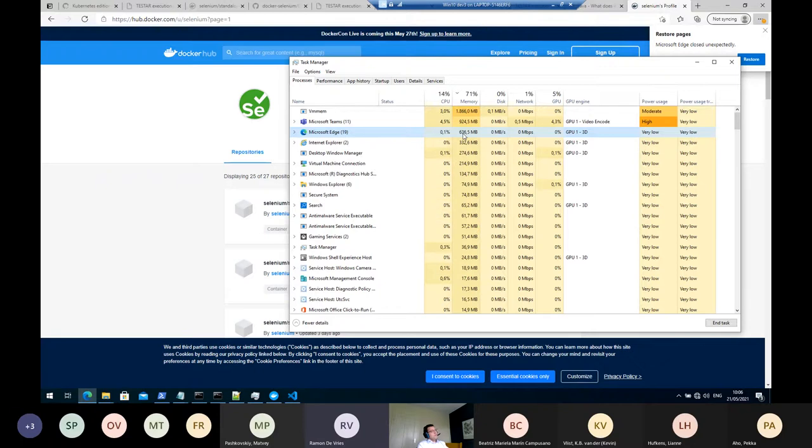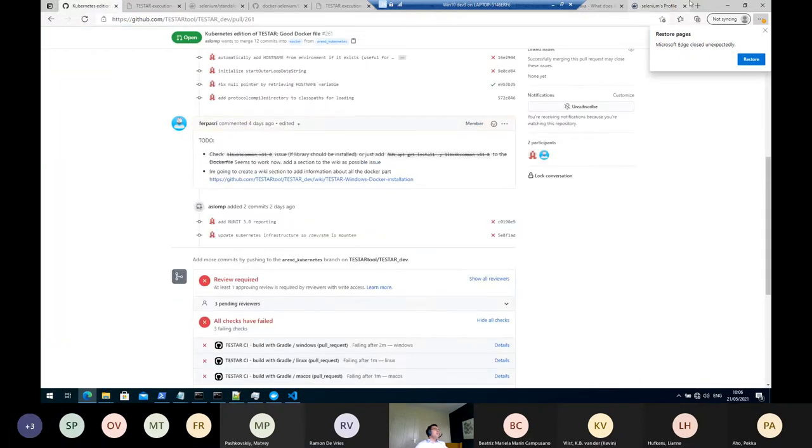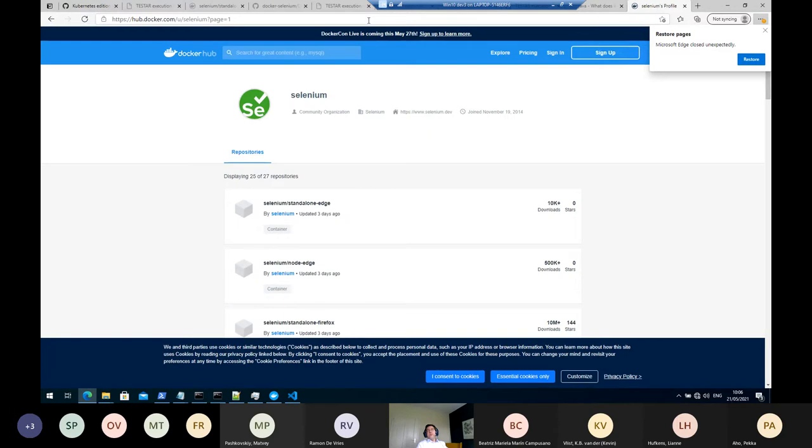Okay, and do you also need special hardware like a GPU? No, it is possible. You can leverage whatever Kubernetes allows, and that's a lot. But as far as I know, it just needs raw calculation speed. For example, I'm running it in a VM on my Windows. There is a Docker instance, and from that Docker instance, I'm running my TESTARs. So it's virtualized again. Well, semi-virtualized. Docker is not completely virtualized. It's a closed part of memory. So it is running inside something else, and that will, of course, have a lot of performance penalty. So using a native Linux image and running Docker on it will be a lot faster.